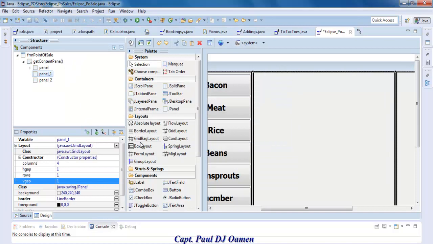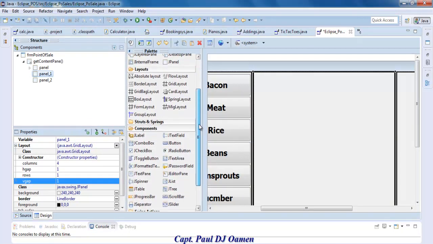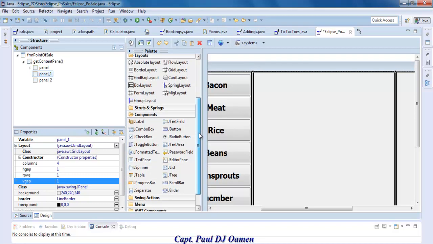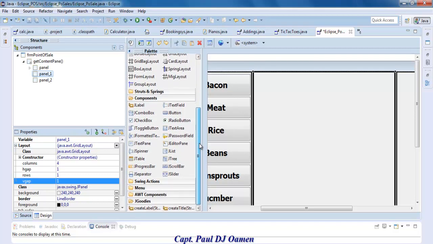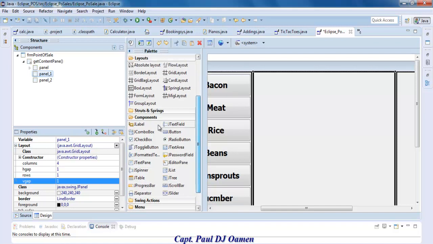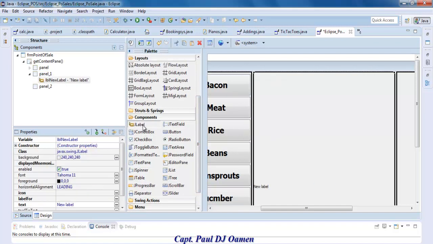Okay, let me use a label. Label is a bit visible, so let's go for 4 labels. Where are the labels? There we go. Label 1, label 2, label number 3, and I have label number 4.